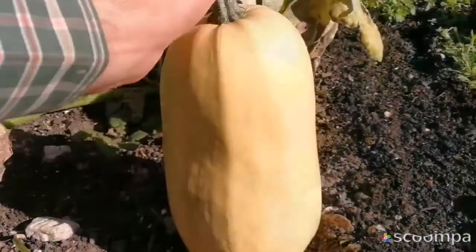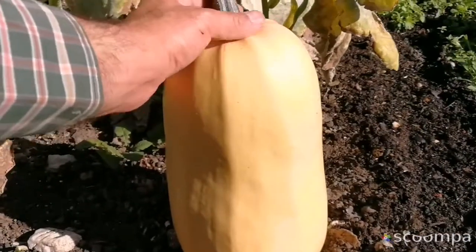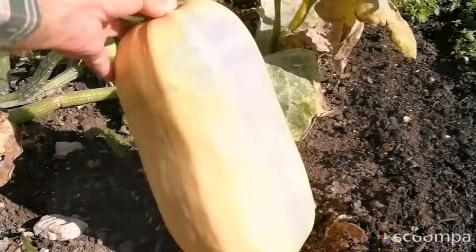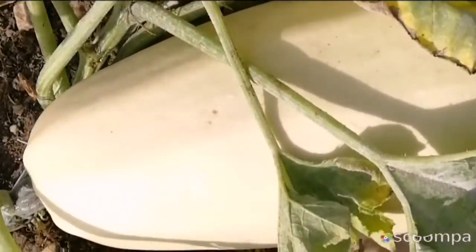Put your hand on it, please. This is a marrow, which I think is a marrow, but anyway, it looks more like a winter squash. Okay, how to harvest summer or winter squash? Okay, this is the stem. This is where you have to cut it.